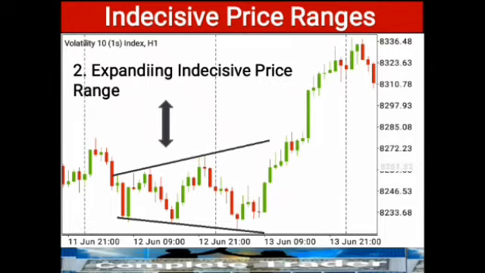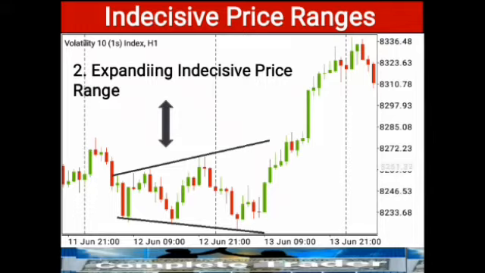Now that's a discussion for another video. Obviously, we're not talking about institutional concepts here. We're just talking about market structure and how to read it and interpret what the market is doing per time. But in this case, we have an expanding indecisive price range, and there was a movement that looked as though it was making a clear move, but in truth and in effect, it was not. It was a very confusing move, and it is best to stay on the sidelines when you see this kind of price action.